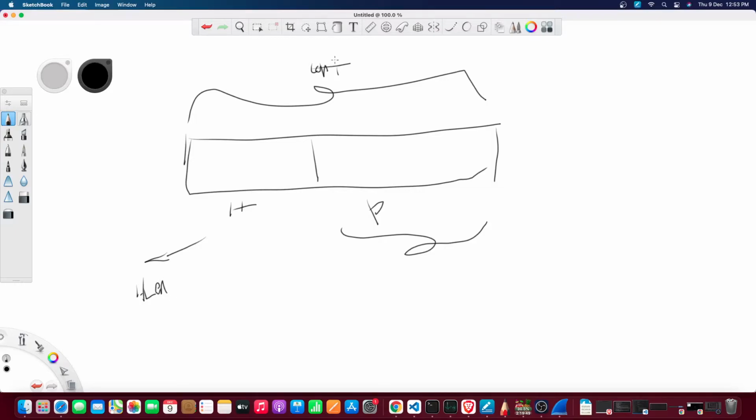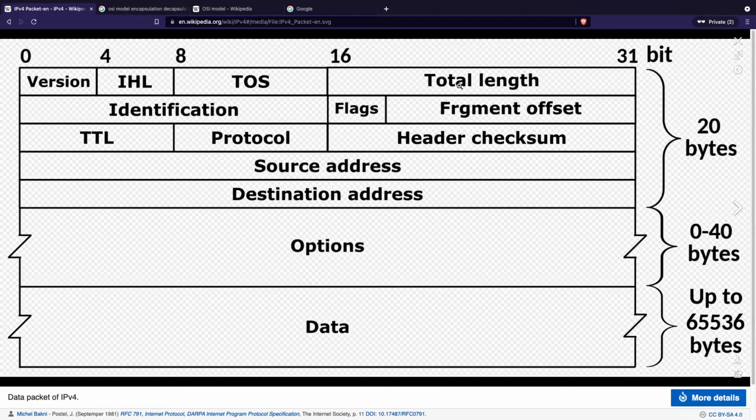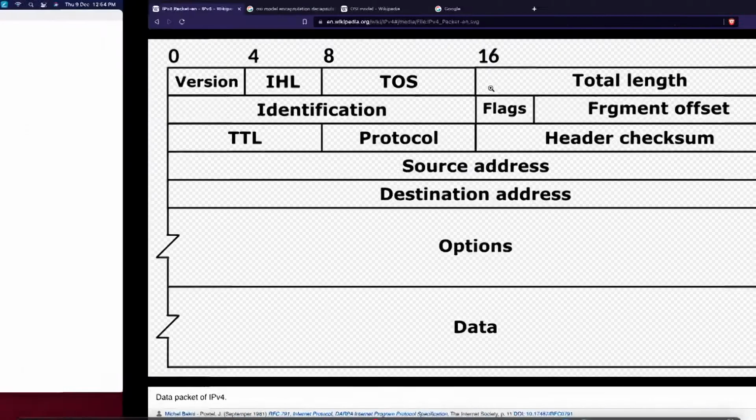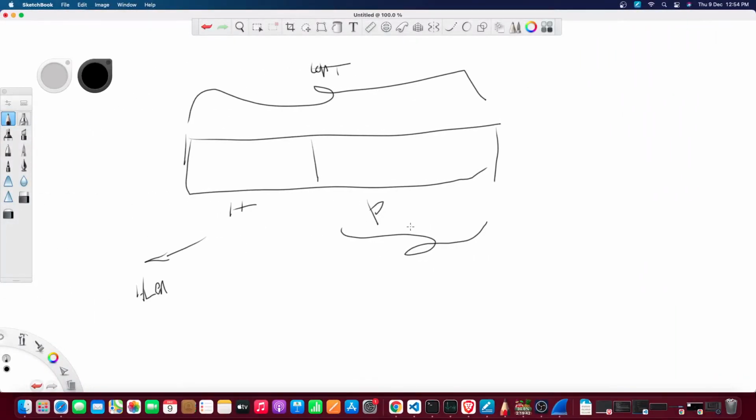And the total length we can find using the rightmost field in the first line, which is the total length. So what is the formula? If you need the length of the data or payload, it is total length minus header length, right?